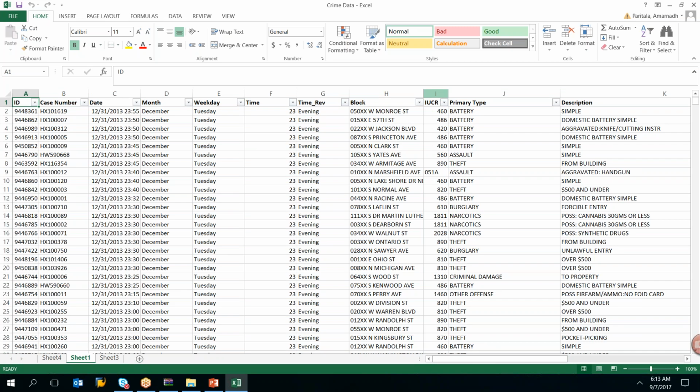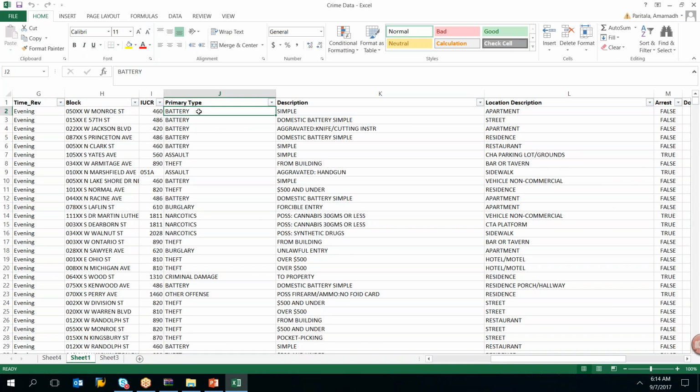So if you see here, in the December month, especially on Tuesday at night, 11 p.m., in the particular block, there is a problem. There is some theft or battery, that type of problem. This is the primary type, and this is the description of it. It's a simple theft that happened, especially in an apartment in the block.